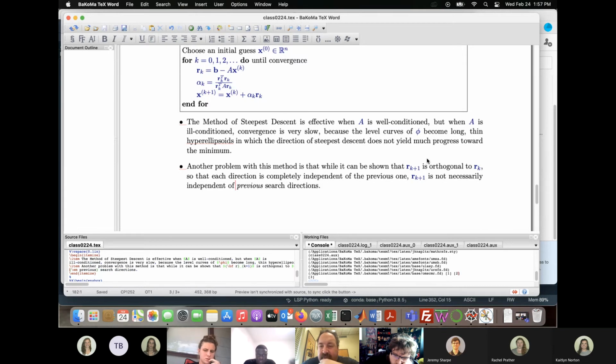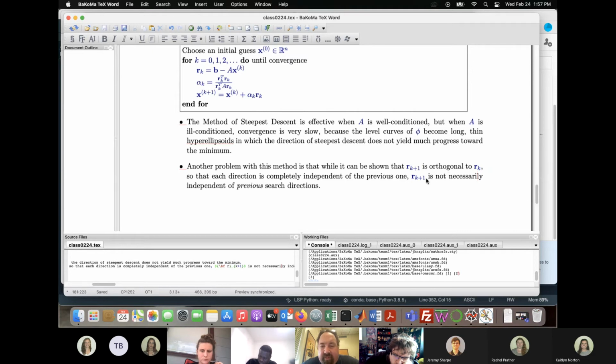Yes, each search direction is orthogonal to the previous one. One of the homework problems from this section is to prove this: that each r_{k+1} transpose r_k is equal to 0. Using this formula, because each residual is defined in terms of a corresponding x, and here you have x_{k+1} in terms of x_k, that makes it possible to define r_{k+1} in terms of r_k, then take their dot product and show that it's 0.